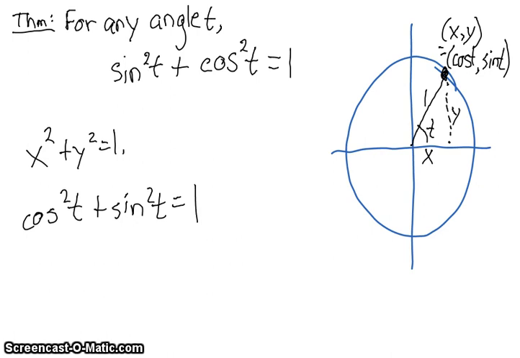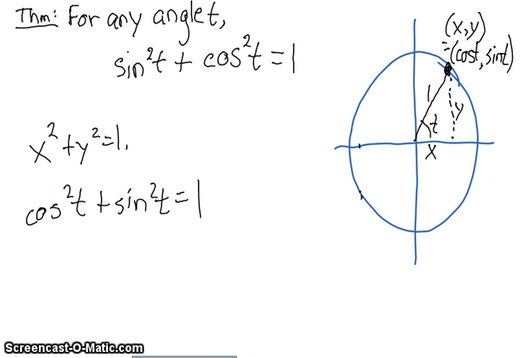And that's really just the Pythagorean theorem, except instead of x and y for the sides of the triangle, they're really cosine t and sine t. Okay, so that's our first thing that's really special about cosine t and sine t. There are very few functions where if you square them evaluated at any point, and add them, you get 1. So what else can we say about cosine t and sine t?